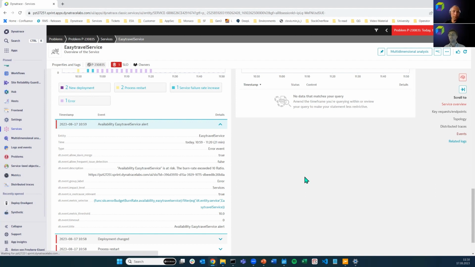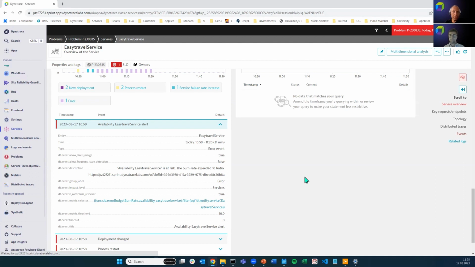What does this problem mean for my application? My login service went down, and now I understand that my SLO is in danger, and maybe there's some SLA behind it, some contract. I really have to make sure this doesn't happen anymore and focus on the reliability and stability of exactly that system.